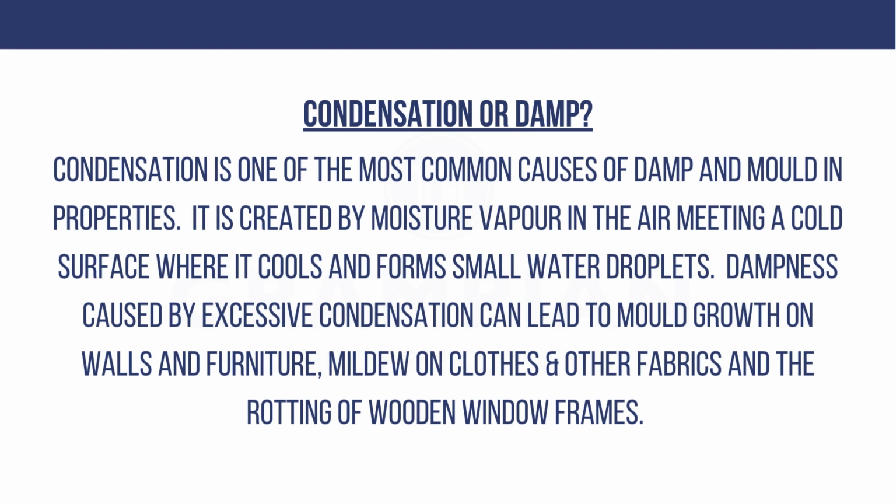Condensation is one of the most common causes of damp and mould in properties. It is created by moisture vapour in the air meeting a cold surface where it cools and forms small water droplets. Dampness caused by excessive condensation can lead to mould growth on walls and furniture, mildew on clothes and other fabrics, and the rotting of wooden window frames.